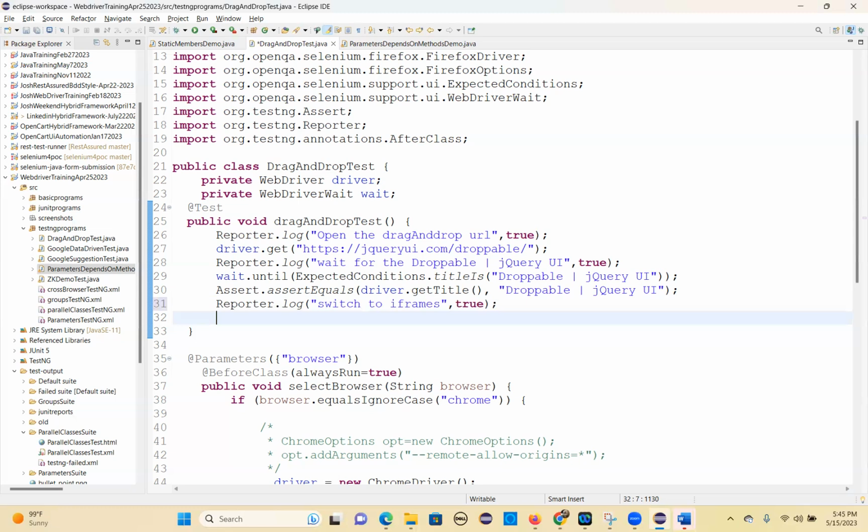Driver dot switchTo dot frame of elements. Sir, first we have to identify the element.